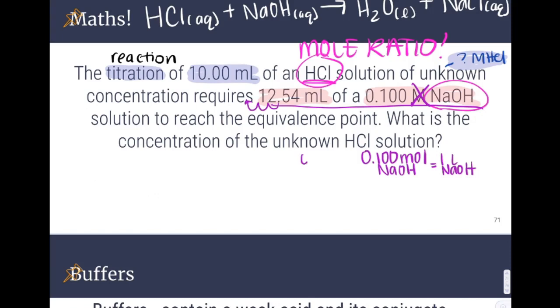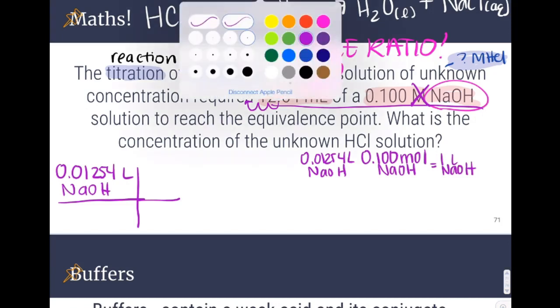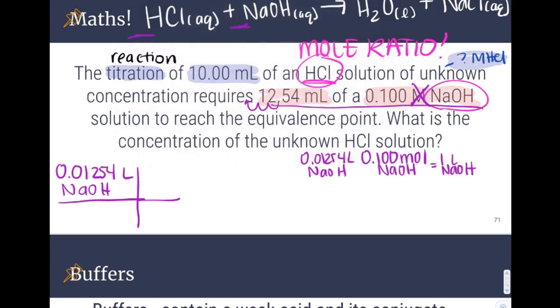And so I can say, well, I know that 0.01254 liters of sodium hydroxide are being used here. So starting with that, 0.01254 liters of sodium hydroxide is going to be where I start. Don't start with the molarity because that's a conversion factor. And so now I know I can go to moles of sodium hydroxide, but I need to talk about moles of acid. And so looking here at my chemical reaction, I see that these are 1s in front. So I'll write 1 mole of sodium hydroxide is equal to 1 mole of hydrochloric acid. And I will use that as a conversion factor.